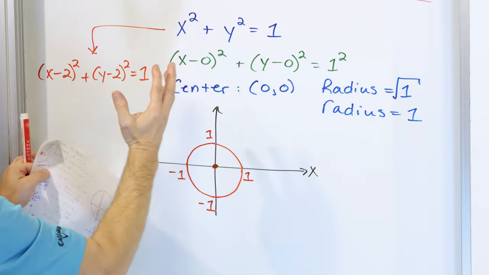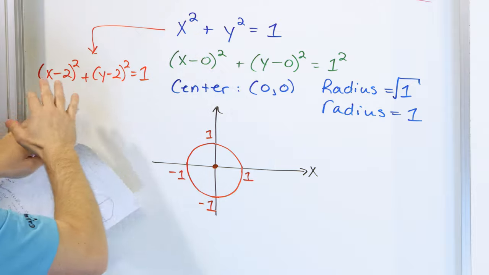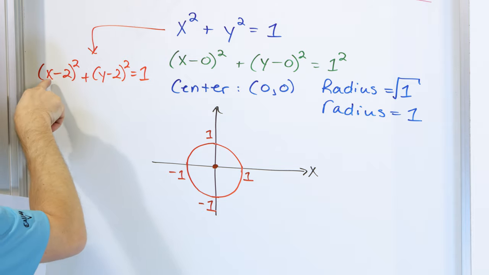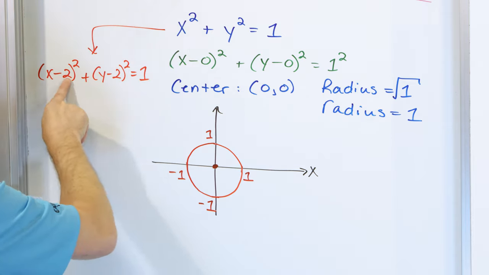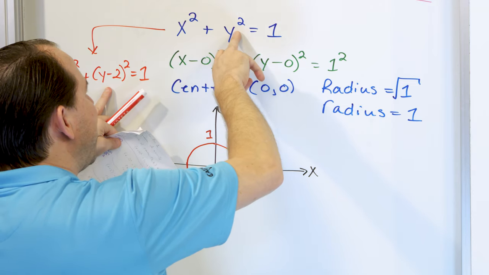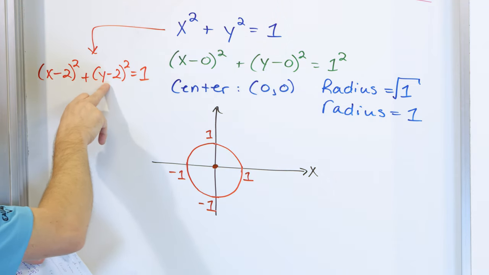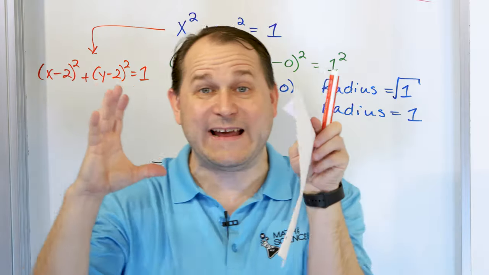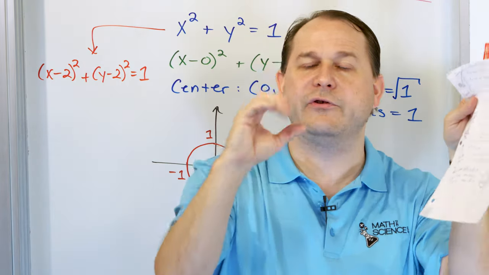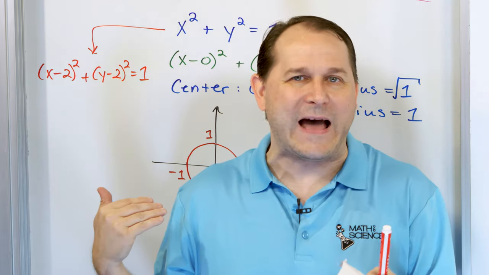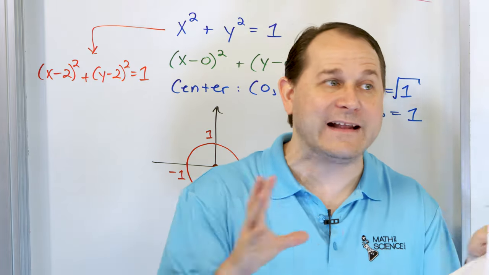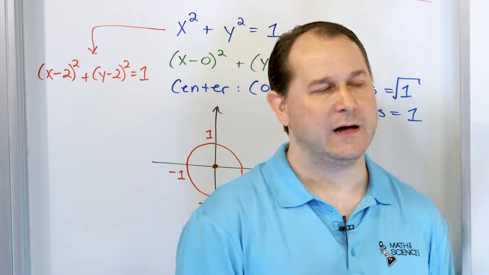We know it's the same shape, we know they have the same radius, but I want to figure out how to make them equivalent. How do I go from here to here? The only way I can do that is to feed x values in that are 2 units bigger, 2 minus 2 giving me 0. And also the same thing with y. If I envision feeding a y value of 0 in here, the only way I can do it is to feed a y value into this equation 2 units bigger. So it's the same exact shape, just shifted over to the right 2 units and up 2 units, because the only way that I can feed the same values as I'm feeding into the base equation is to feed 2 units bigger into the shifted version. That's why it becomes shifted to the right and shifted up.